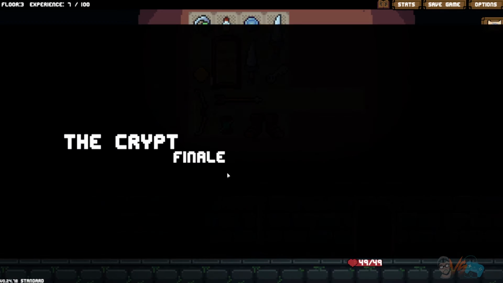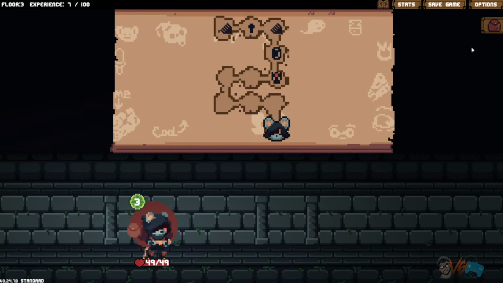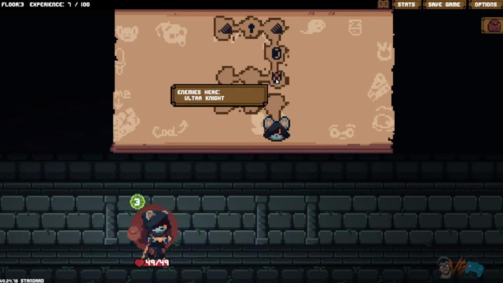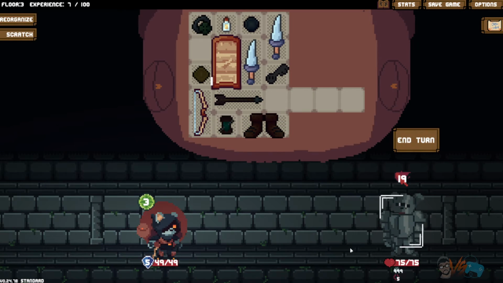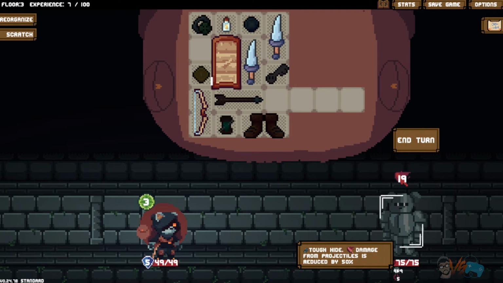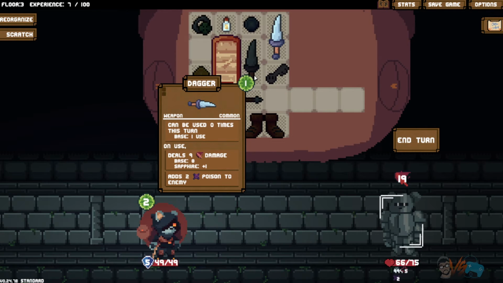The Crypt Fidelity. So it's that golem boss, I guess? Ultra Knight. Okay, so we have a decent amount of block. Oh, shit. 14 damage. Tough hide? Damage from projectiles reduced by... Add 5 when attacking. So our poison's really good against this guy.